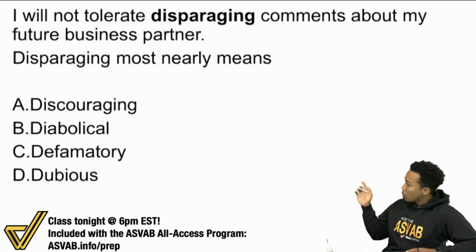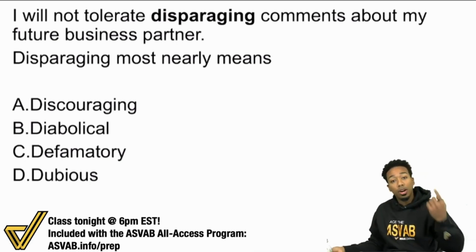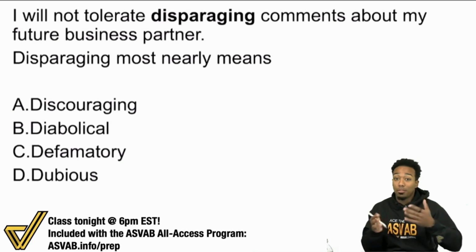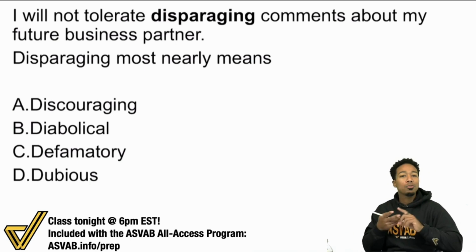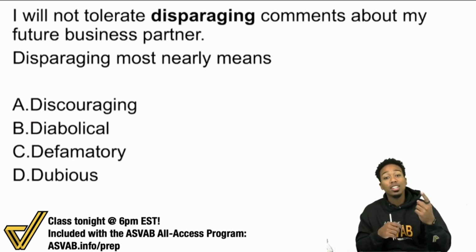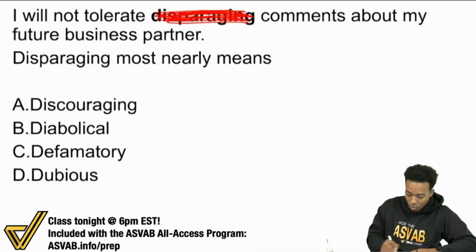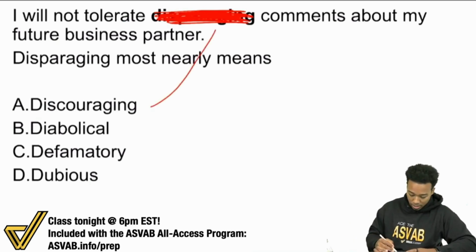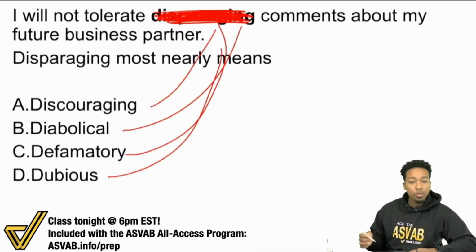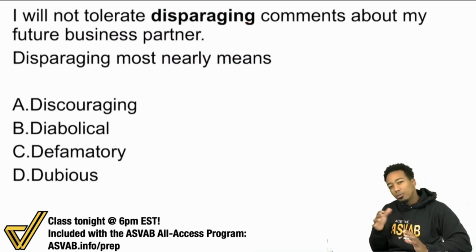When it comes to problems like this, sentence questions, this is one of the types of problems you'll see. Besides the obvious, that if you know the word, you know the word, assuming you don't know it, you have two main strategies. One, read around the word. Literally don't even read the word, read around it. Two, plug in the choices and see which one fits the best. Those are two main strategies that give you a better chance of getting it right.